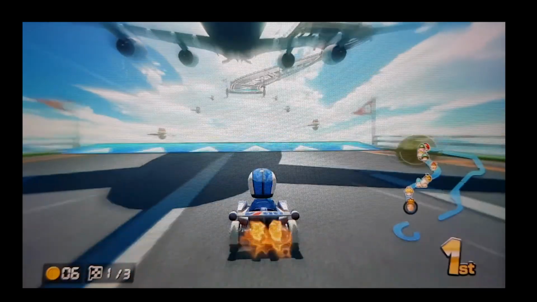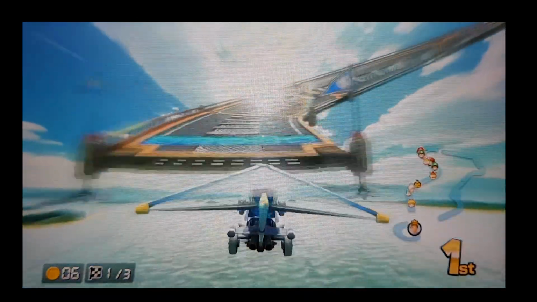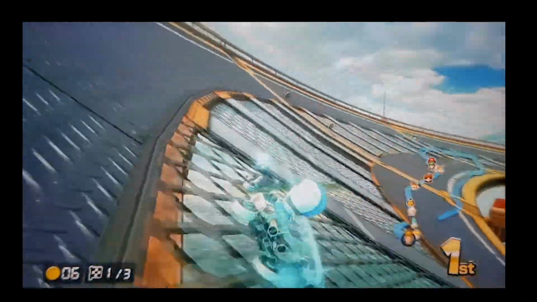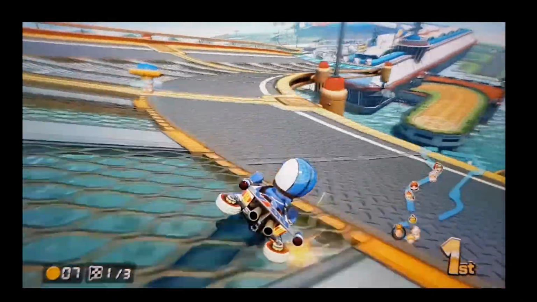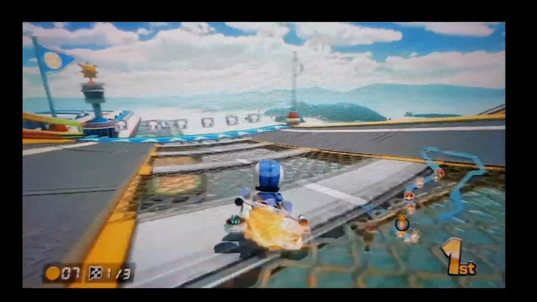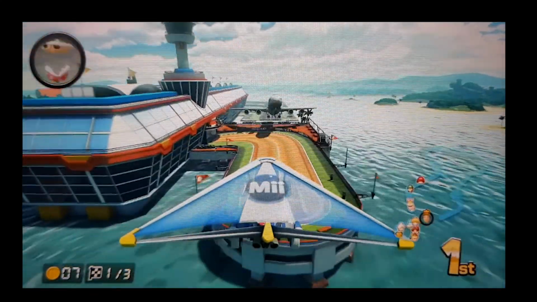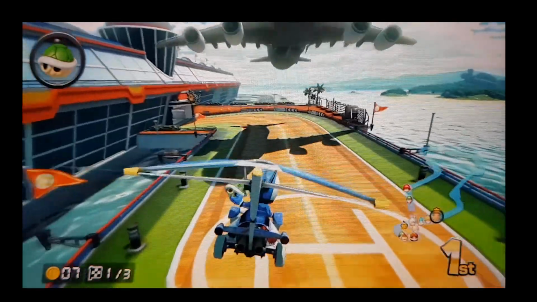Anyway, here I am. On these blue boosts, press the back button on your controller because they give you boosts. These things, try to hit them because they'll twist you around to give you boosts like that. So here we go. This is my super jet glider, which is quite cool.